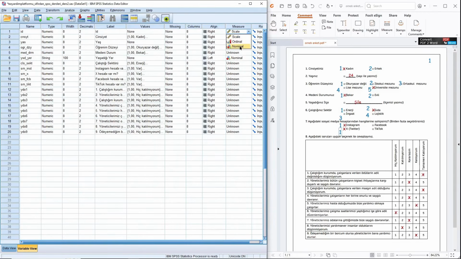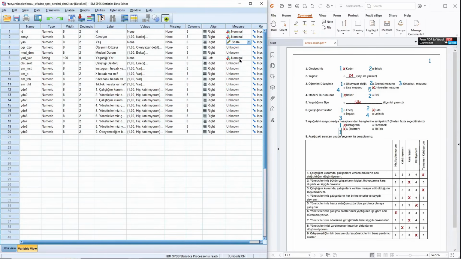We go to ID. Here, we first select nominal. Again, we select gender as nominal here. Why did we select gender as nominal? Because the categories of gender, male and female, are not ranked, meaning men are not 1 step above women, and women are not 1 step above men. The numbers 1 and 2 here are just codes we use to indicate the groups, and they are not on a scale either. Why? Because if we add 1 and 2 together and take the average here, for example, 1.5, 1.5 doesn't mean anything. Why? Because, as I just mentioned, 1 and 2 here are just numbers used to indicate the groups. These numbers don't serve any other purpose here. That's why we mark it as nominal.